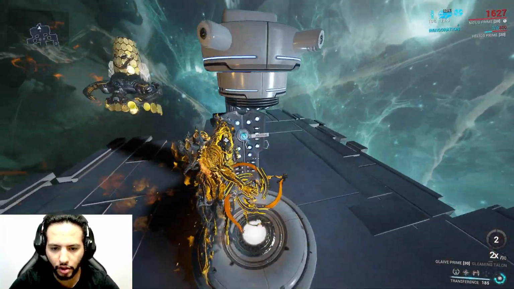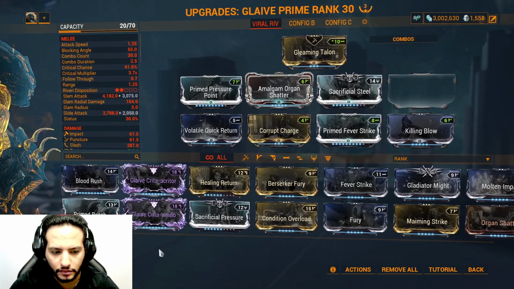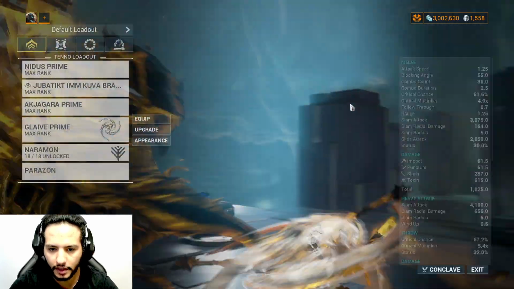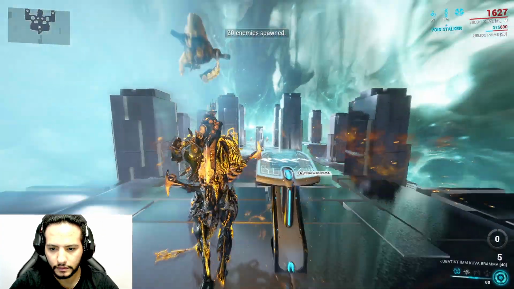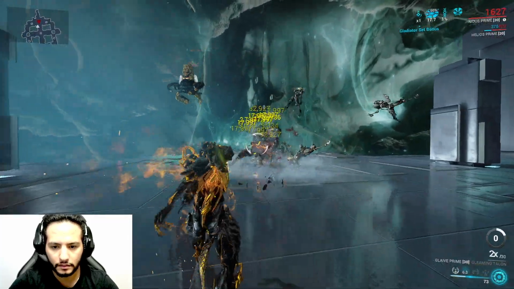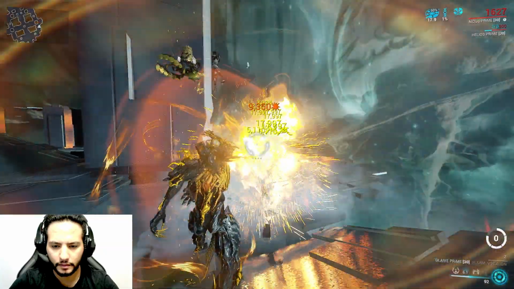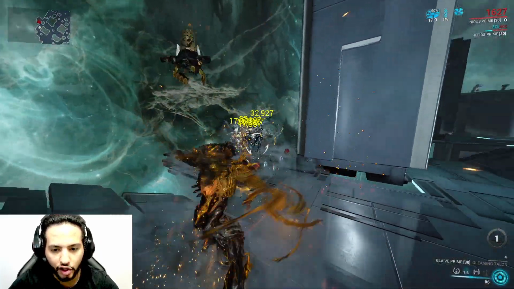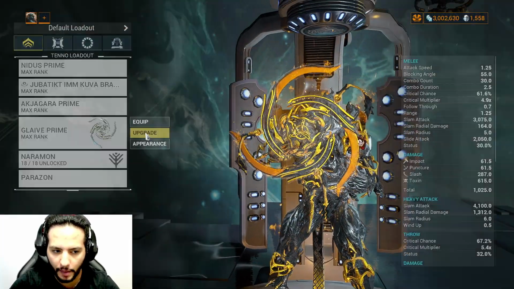The other mod I would suggest you switch the Riven mod with. Let's remove this one. The other one I would suggest is Gladiator Might. Let's see it. See that? Same. There we go. This gives a higher critical multiplier. And as I say, if your Glaive doesn't do this amount of damage and you are using the same build, don't get confused. Watch the previous video on how to use Glaive Prime. Glaive is a tricky weapon. So yeah.